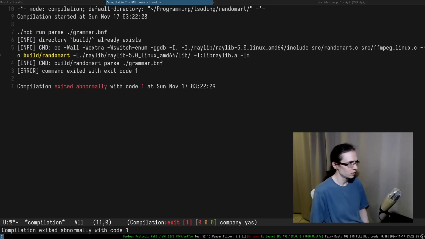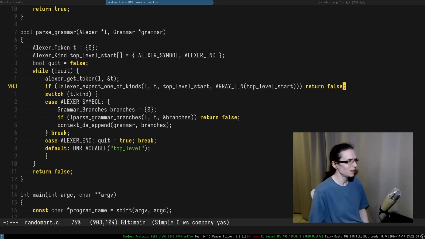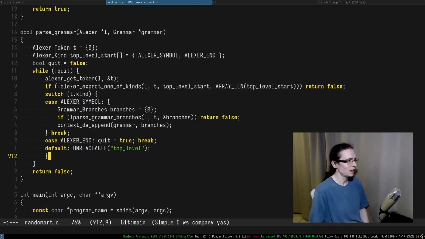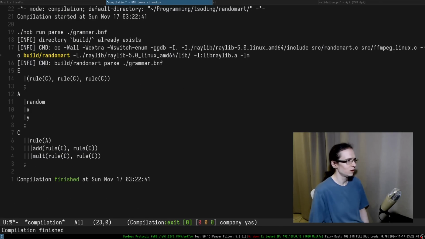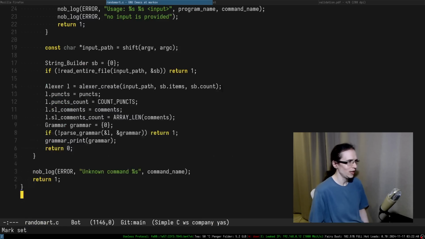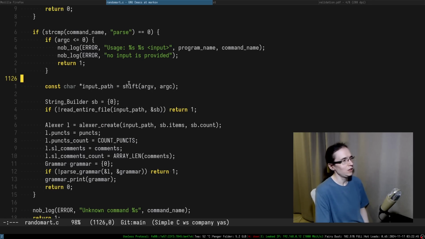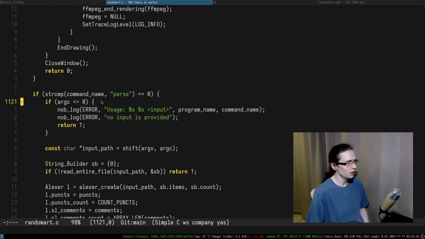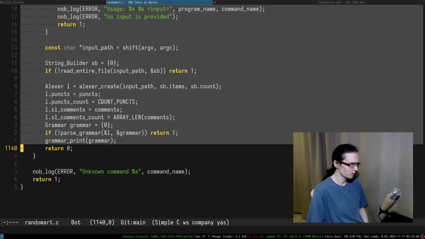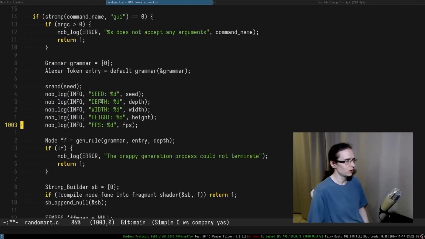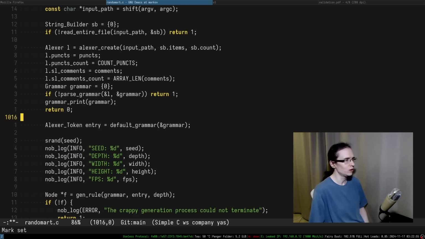Alright, it exited with error. I wonder why. Because it has to be true. Yeah, let's go. Okay, so we actually compressed everything. Super nice. So that means here, we can move this entire thing into GUI. Alright, so we're moving this entire thing into a GUI.